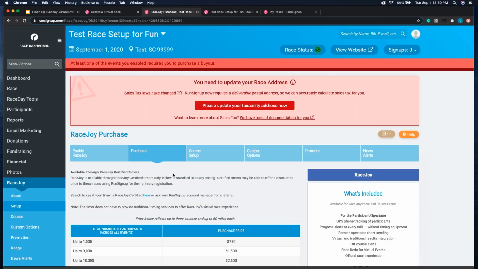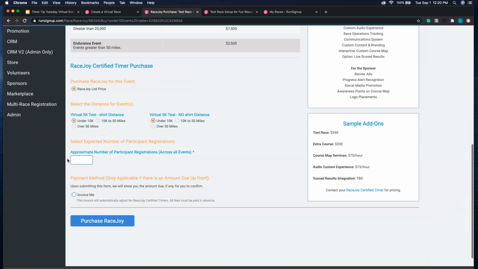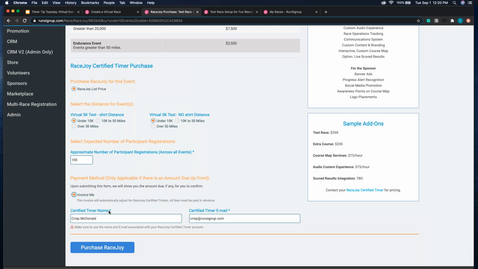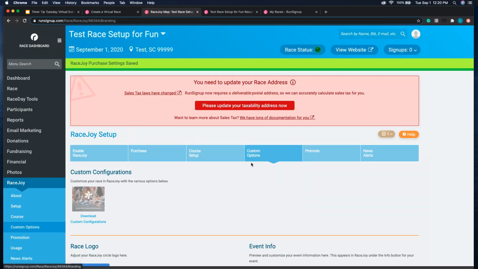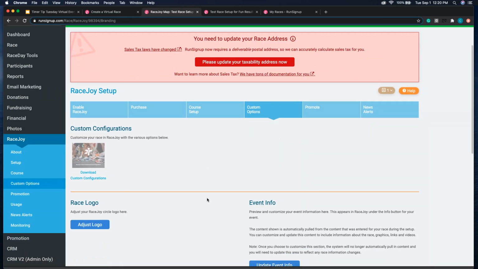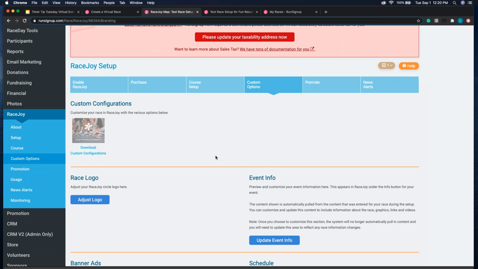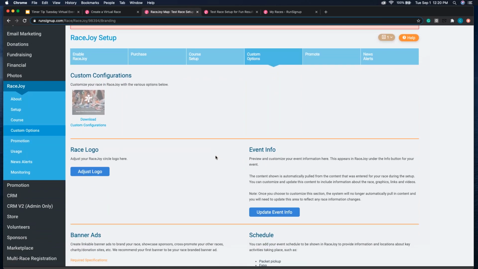And it's going to tell us we need to put some additional information in and invoice me. And so it goes to your set pricing that you get as a certified timer. So if you need more information about that, feel free to shoot me an email, crisp@runsignup.com, and we can chat about that.